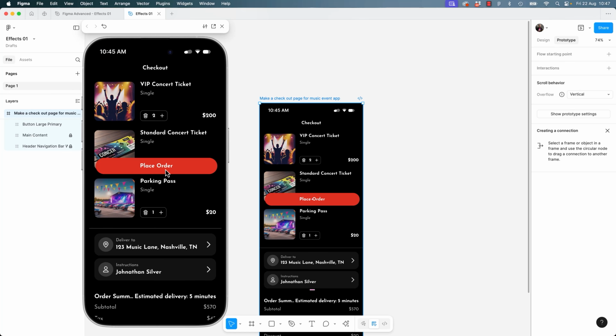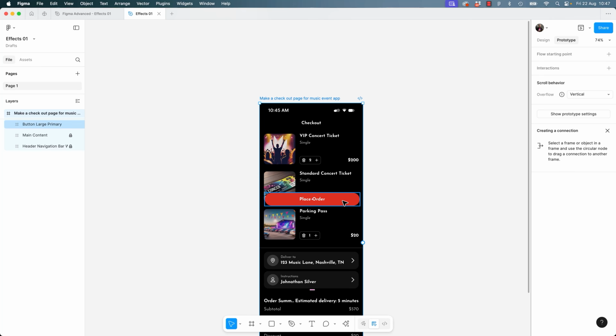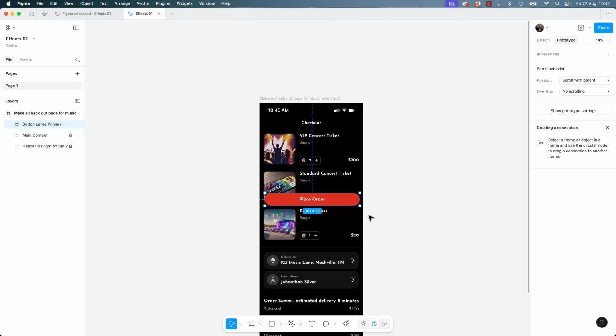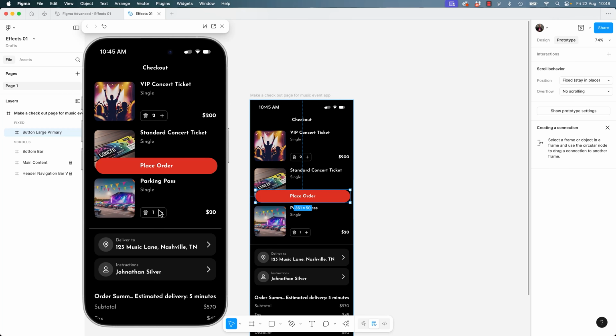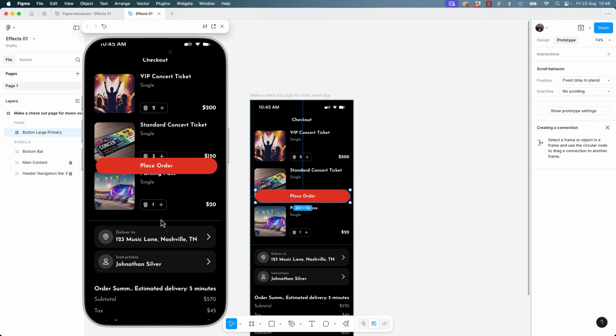Next thing I want to do is get this to stick to the bottom. How do I do that? Because if I have it selected and I grab this button here and I say, actually, I want you to be aligned with the bottom of this. At the moment, it's constrained to the top. So in prototype, what I can say is I want you position to scroll parent. Nope, I want you to stay in place. I can prototype it. And now when I scroll, can you see it stays in place?